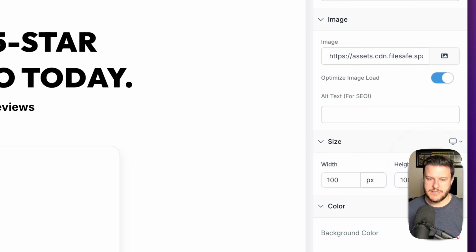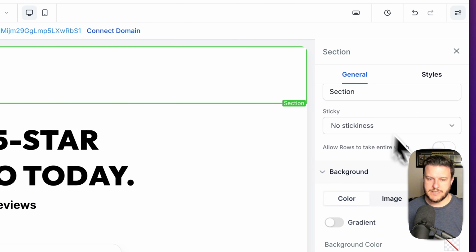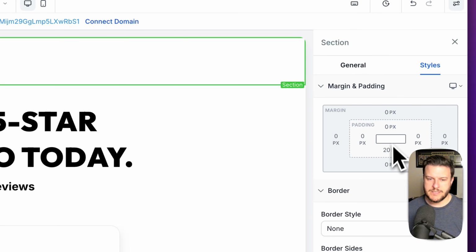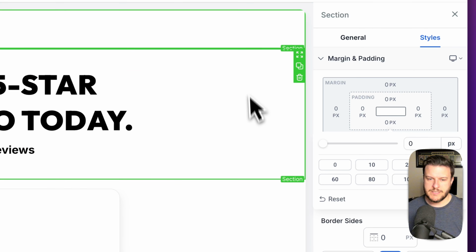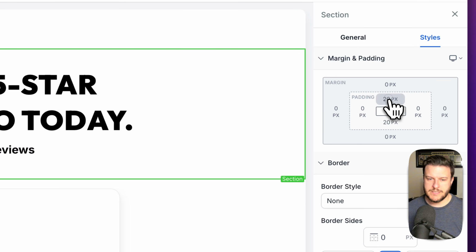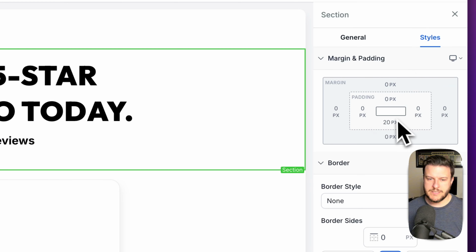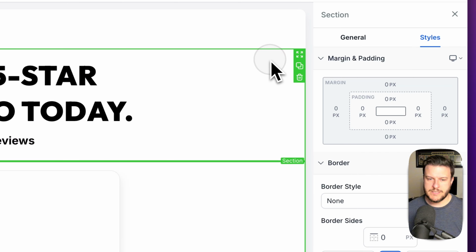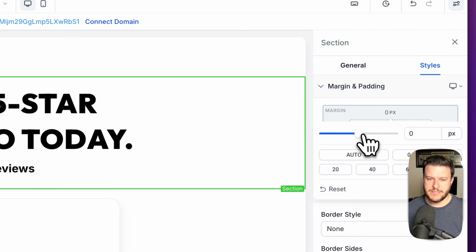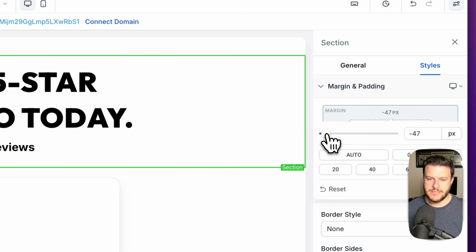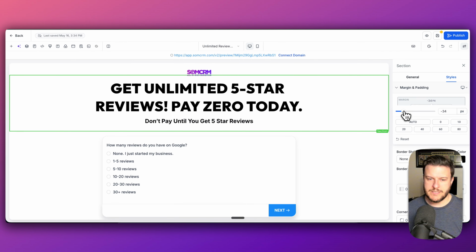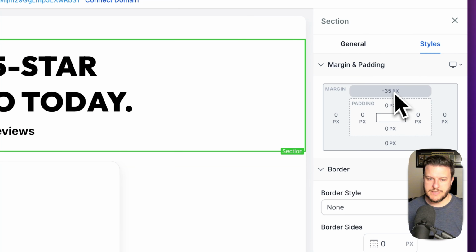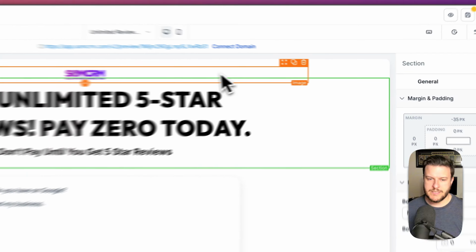Percentage. Height. Okay. Now there's still so much extra space here, just naturally padded out, and I don't need all that extra space. So I'm going to hit 0, 0, 0. As you can see, this one also has padding that we need to fix. Okay, 0, 0. You see how far away that is? It's still really far up. So what I might do is move it up like this and just do like minus 35 or something. Okay, so what I did there is I added negative margin over here and bumped it up.